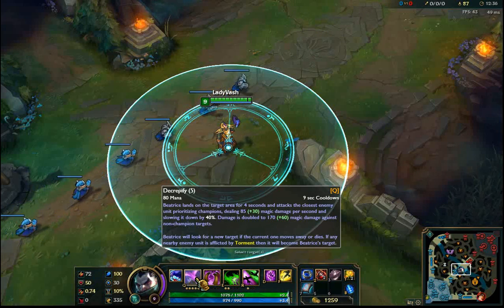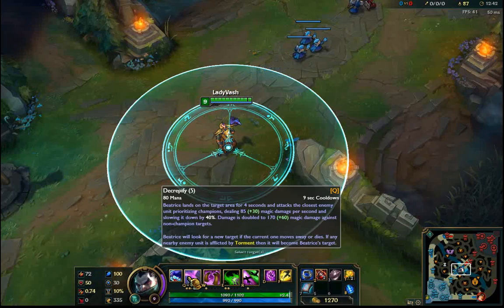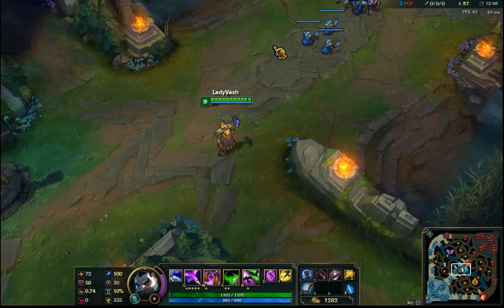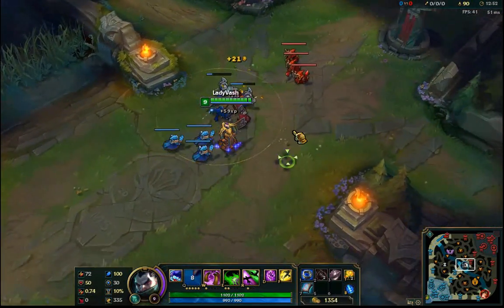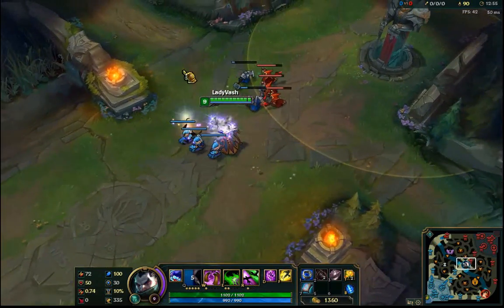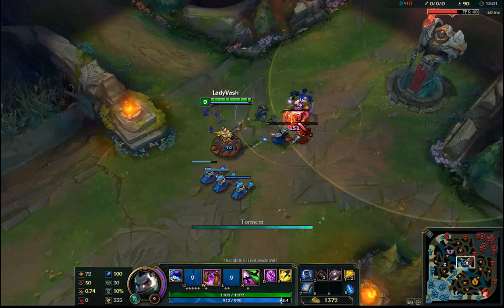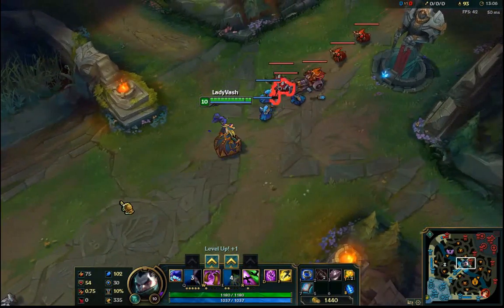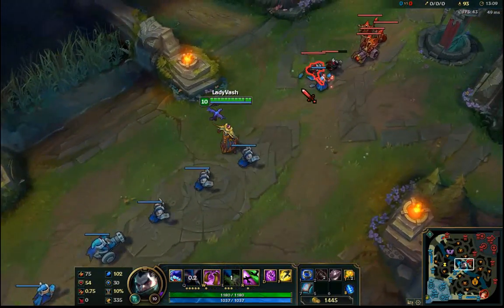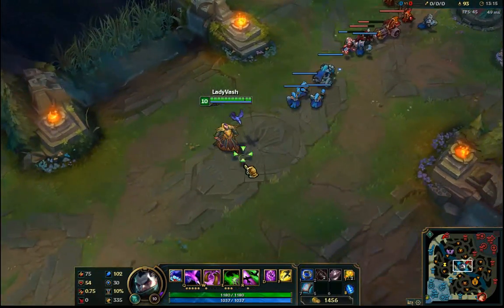Bellatrix will look for a new target if the current one moves out of the zone or dies. If any nearby enemy unit is affected by Torment, then it will become Bellatrix's target. So if you want them to definitely go after a very specific one, like a cannon minion or something like that, you can just drop his E on him, and it will target that one first. All right, so that is the change to his Q.